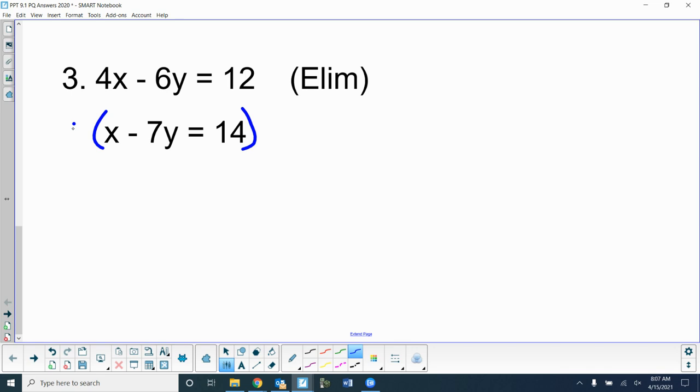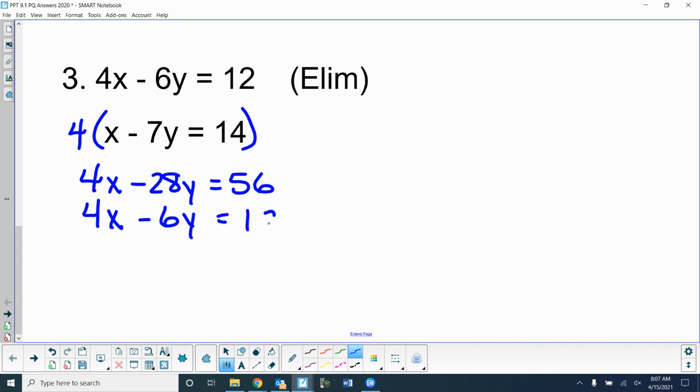All right, so this is 4x minus 28y equals 56 now. Now I'm just going to take the top one and put it right underneath so they're together. All right, so I got that 4 in front of both x's. What's the sign of those two 4s? They're both positive. When the signs are the same, what did we say to do yesterday? Subtract. S for same, S for subtract. So I'm going to subtract those two equations. When I go 4x minus 4x, that's the elimination part. You eliminated the x's.